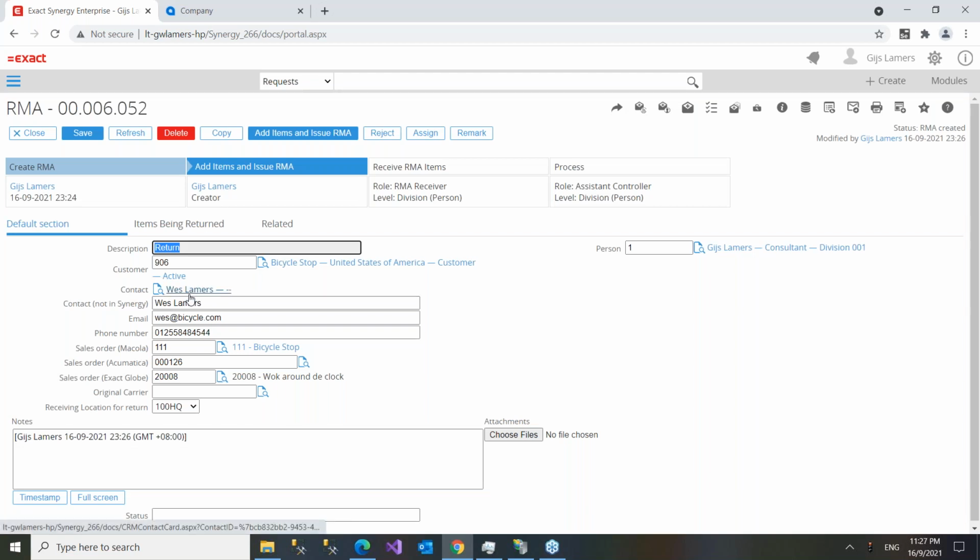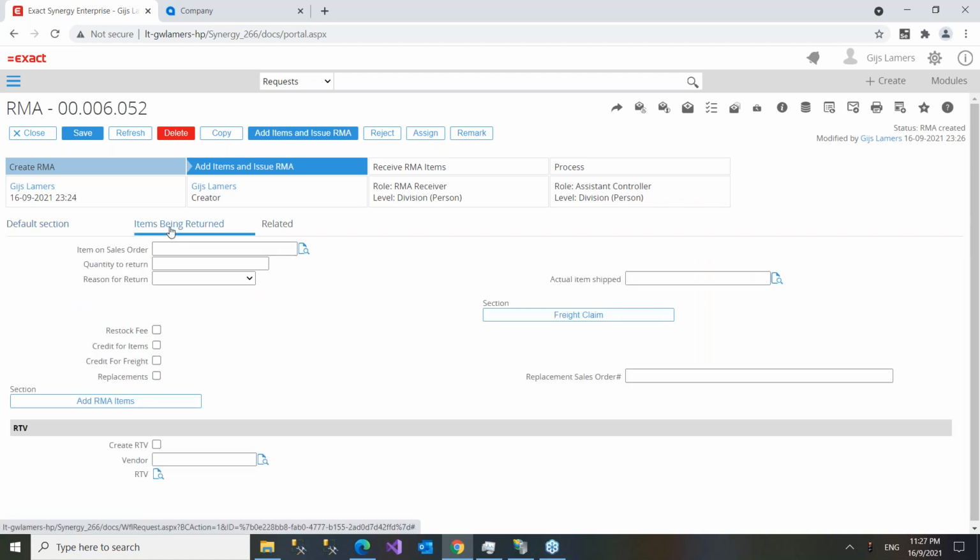Now, so it's created, it's linked. So that would help in, let's say, in part in automation. So it could be one example of how it could be used. Now, another part is, okay, here we selected the sales order. Now in the second tab, in the items we returned, we also have one item on sales order.